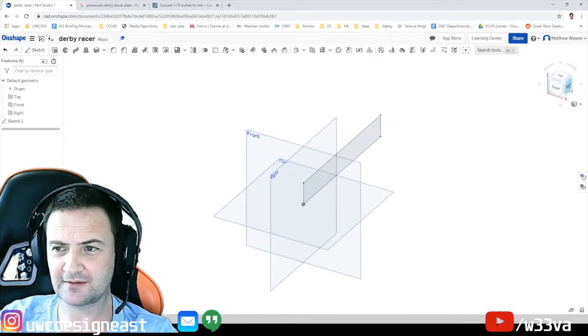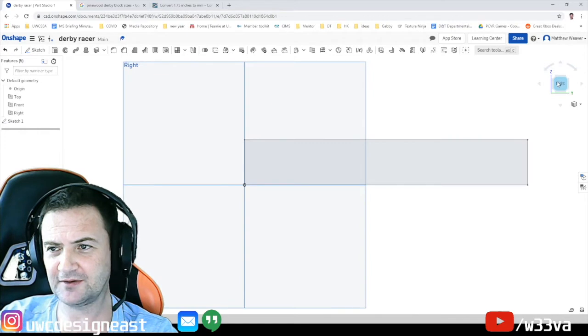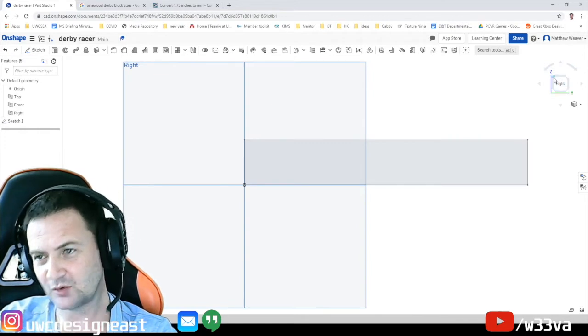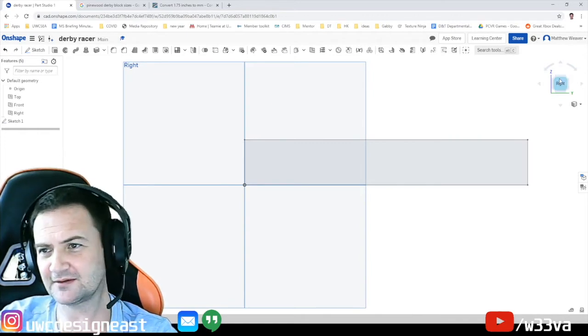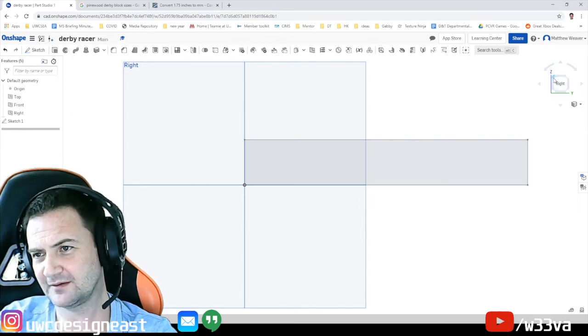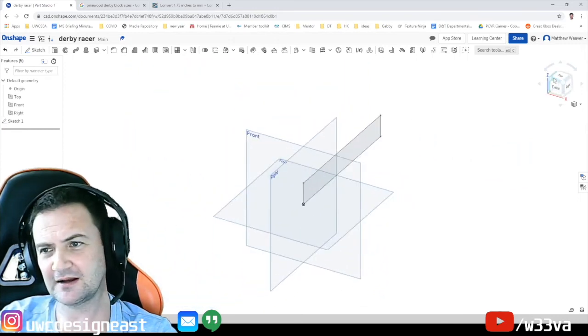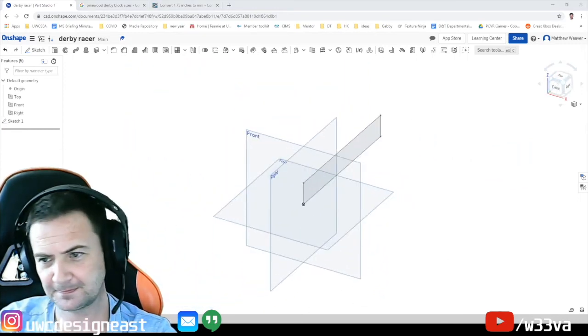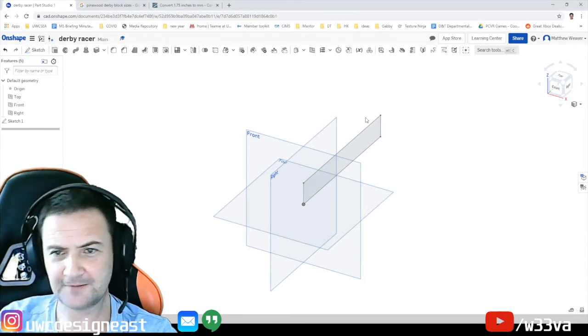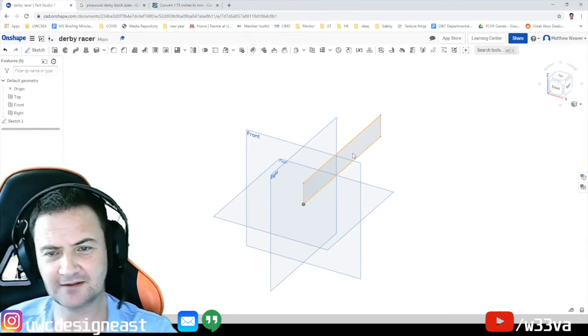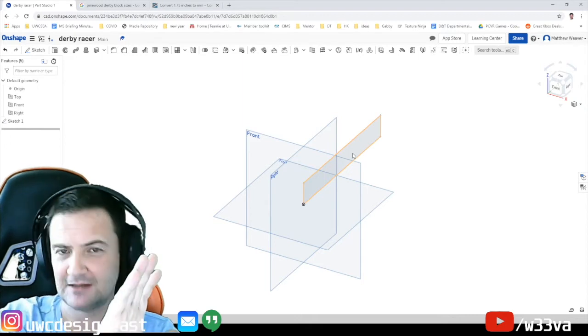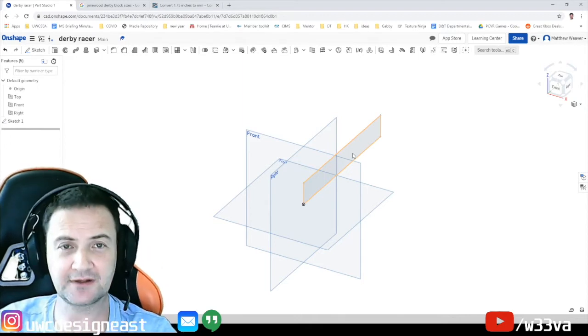Okay, let's have a look at the 3D view. In order to get the 3D view, I was in the right view. If you have a look there, the top left of that, you can see if I hover my mouse over it, it has a little blue area, and I click that. Okay, so now I've got my side and I'm going to push it back to create a solid piece.